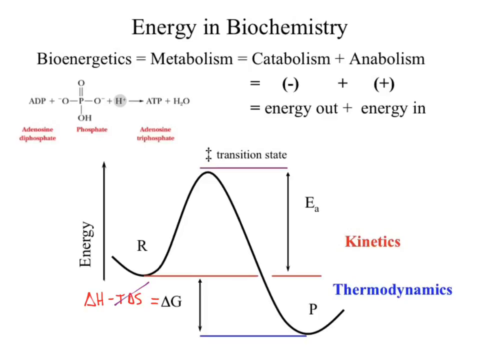Kind of makes sense? So when we're looking at our reactions, it is a balance between our kinetics and our thermodynamics. We will be looking at both parts throughout the semester. In most situations, the kinetics will prevent a reaction from occurring. The odds that we can get ADP and a phosphate near enough to each other to form a product, to form ATP, is very, very limited. It's a disfavorable reaction.